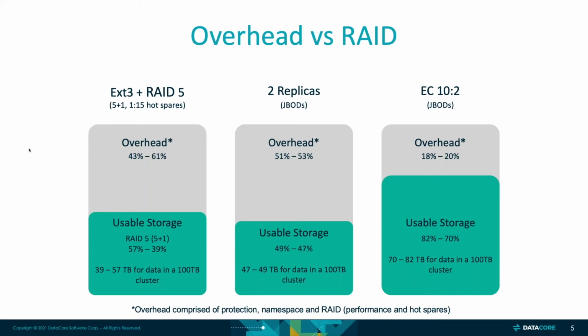So what you have here on the far right is a 10-2 erasure coding scheme, where you have 10 data segments and 2 parity segments laid out on just a bunch of disks. And as you can see there, the overhead for that is much lower. The overhead constitutes basically the parity, and then perhaps a very small portion of journaling that takes place for the volume. As a result, your usable storage for laying out data in that fashion within the object store becomes much larger, and you have much better efficiency to work with there.